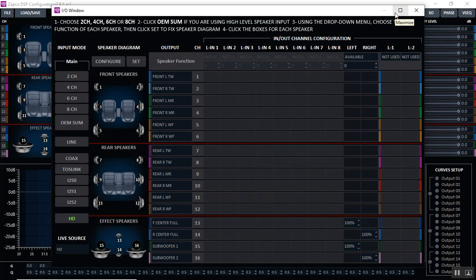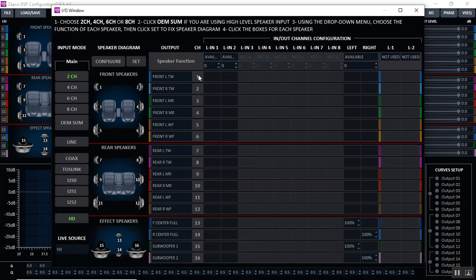So like I said before, we're using two channels of input, 10 channels of output. So on this input side, this main area, I'm going to click two channel. You'll see that it lights up. I'm going to press set, and you'll see that these little bars pop up here. And this is my own way of doing this. You might have figured out a different way that you like to do this, and that's okay.